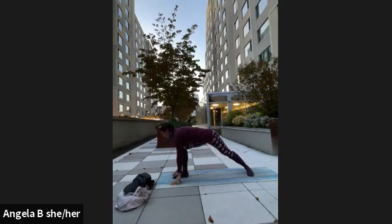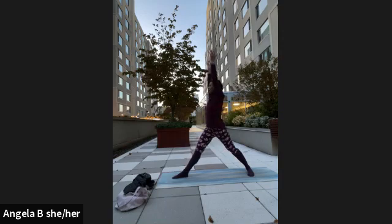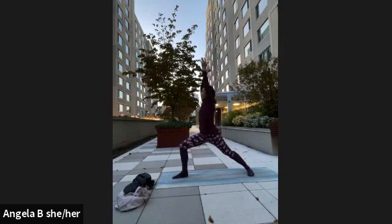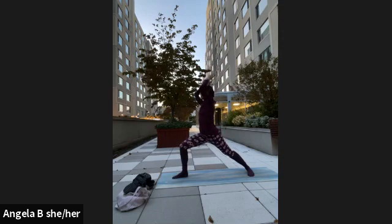Turn your left heel down so that you can roll your torso up into your warrior one, reaching your arms up into the sky. Straighten your front leg. Exhale, bend deeper into your warrior one. Inhale, straighten. Exhale, bend. Inhale, straighten. Exhale, bend. Bring your arms down by your side.